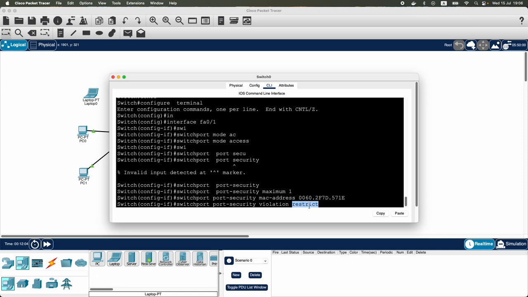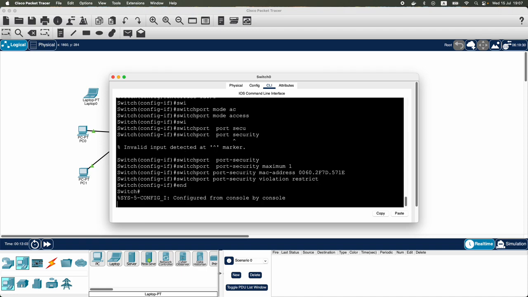So instead of restrict, I could use protect, which means that when a device that isn't allowed tries to connect, the switch silently drops its traffic. I'm using restrict, that also blocks traffic from unauthorized devices, but unlike protect, it logs the violation. I could also use shutdown, that immediately shuts down the port when a violation occurs.